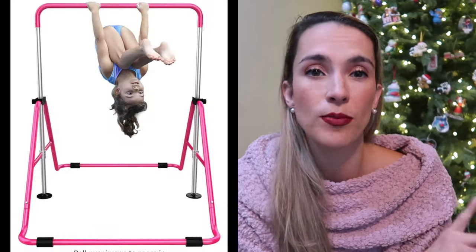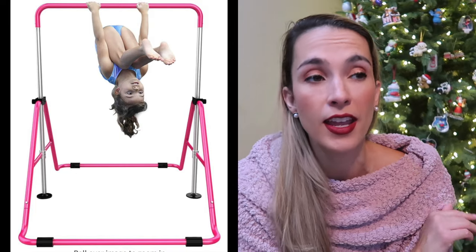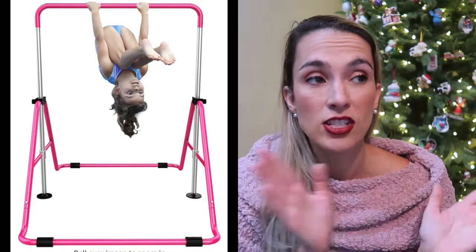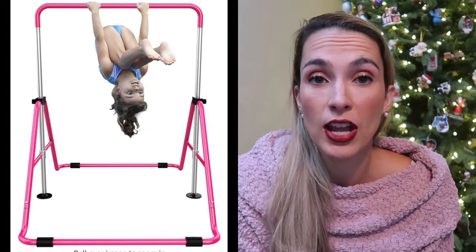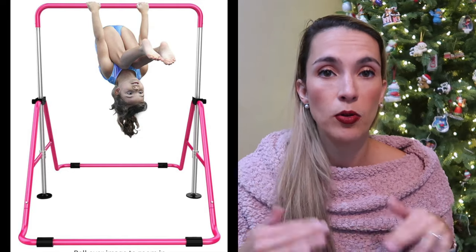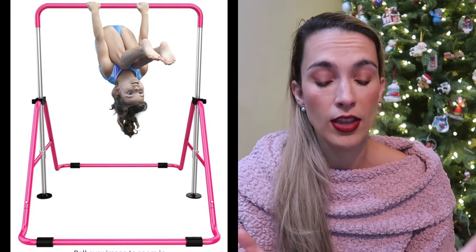My kids especially at this age love gymnastics-type things — flipping, playing, hanging on bars. We have this gymnastics bar my daughter got for her second birthday. My son at five and a half still loves it too — they just flip and hang on it pretty much every day. We don't have an actual gymnastics mat under it; I just put one of the Nuggets under it when they're on it. Highly recommend it — love that it burns my kids' energy while practicing gymnastics.